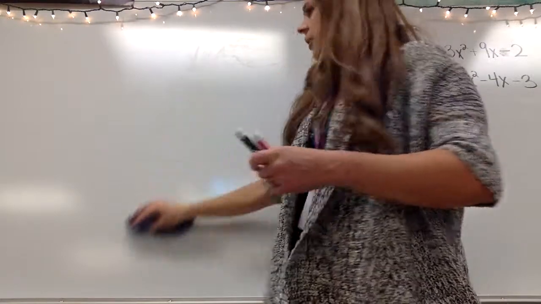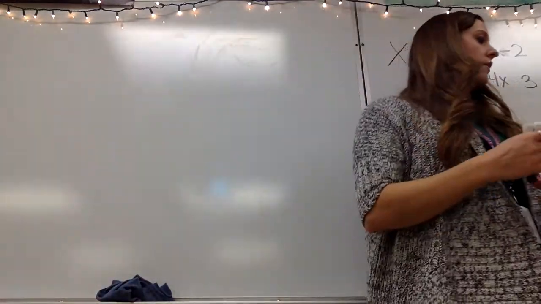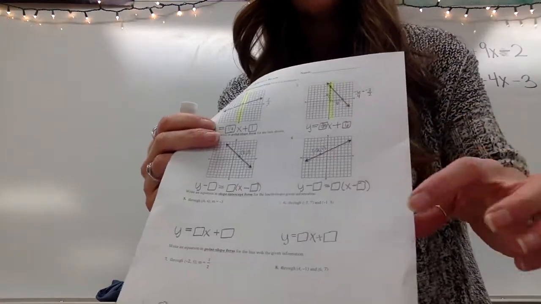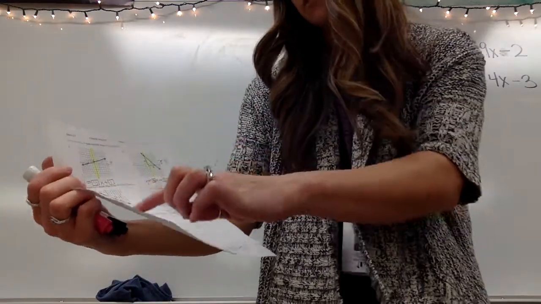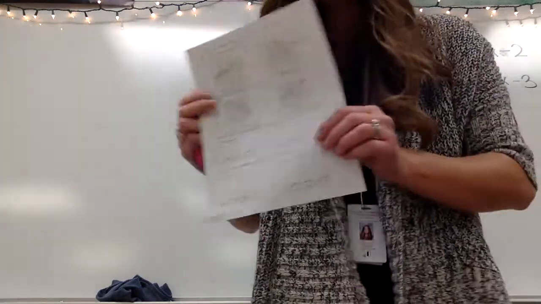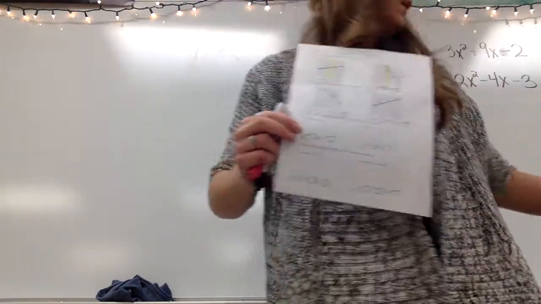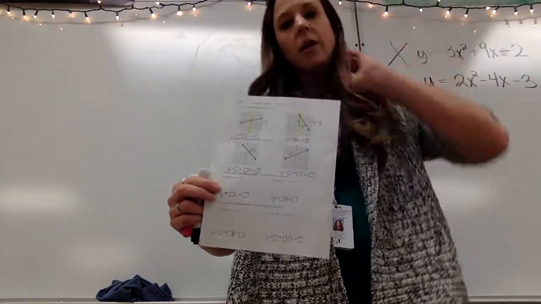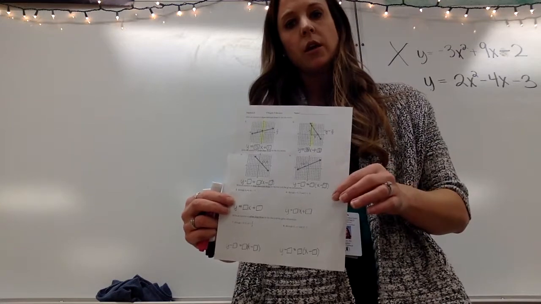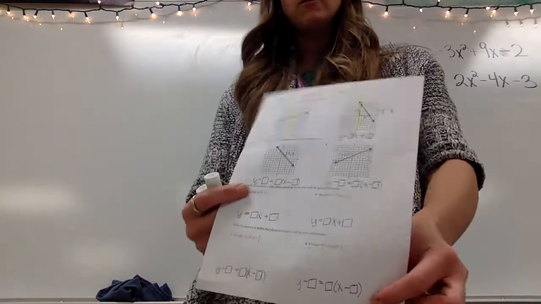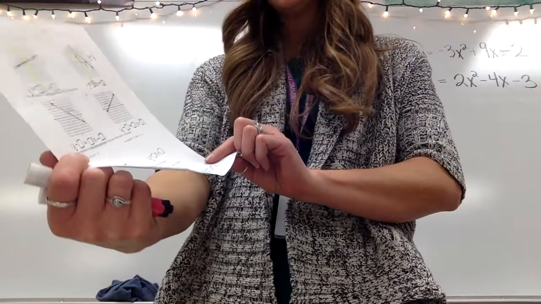All right, so all that stuff I just went over is on this review. You're doing the review, so this is exactly like questions 5 and 6. It is also exactly like all the problems you'll do on that practice quiz 5.3. So what I just showed you up here. Now I'm going to show you point slope, which, if you can see, will be exactly like questions 7 and 8.